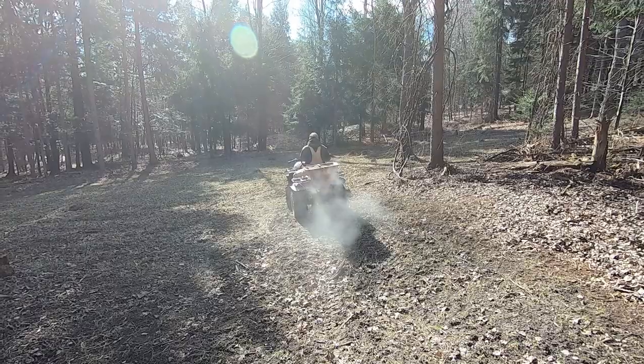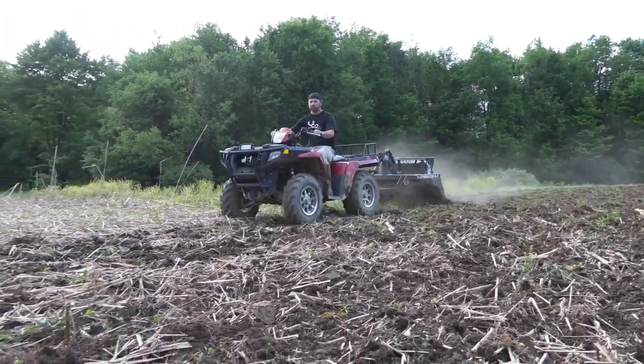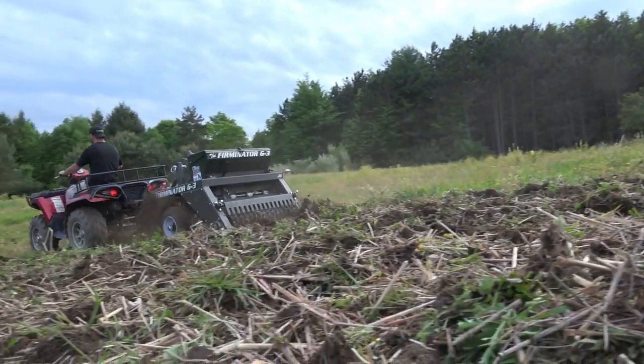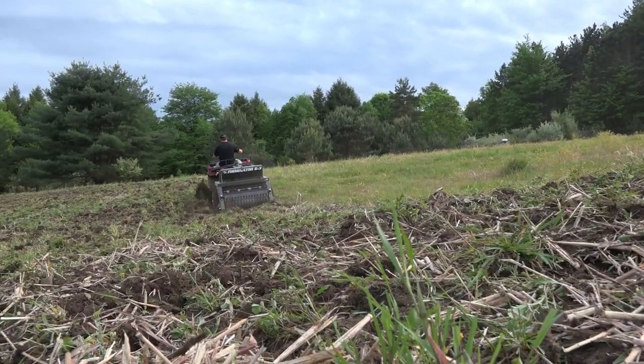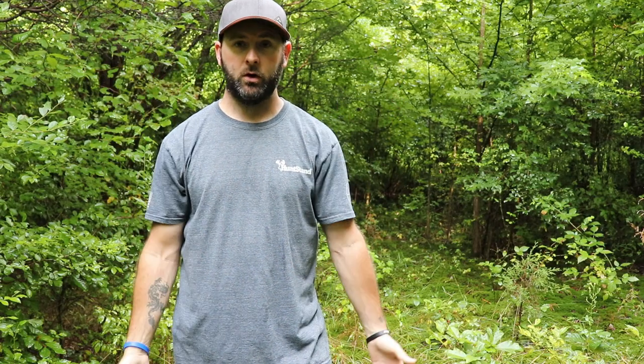But then it even comes back to this: you could be adding lime and the pH still comes up, goes back down, comes up, goes back down. You have to get to the root cause of that. Well, what's the root cause? Low CEC, low organic matter in the soil. If both of those are low, you add lime, that soil can only hold so much. So you're going to be spreading all this lime, pH is going to go up, and it's going to go right back down. You have to continuously add lime every single year.